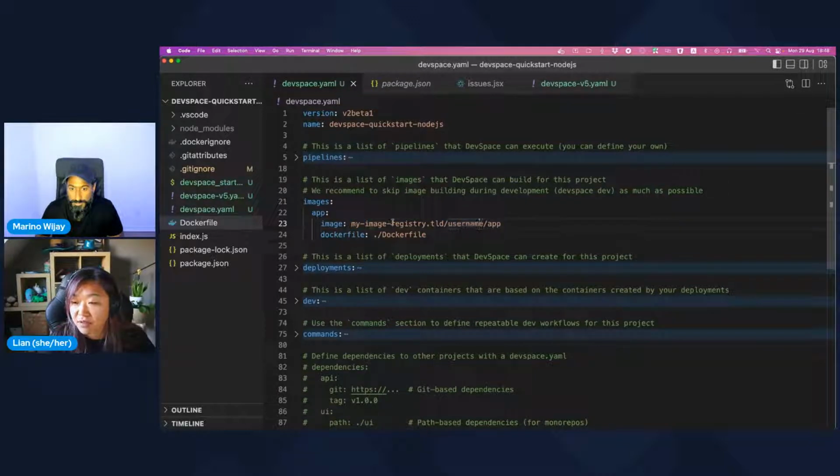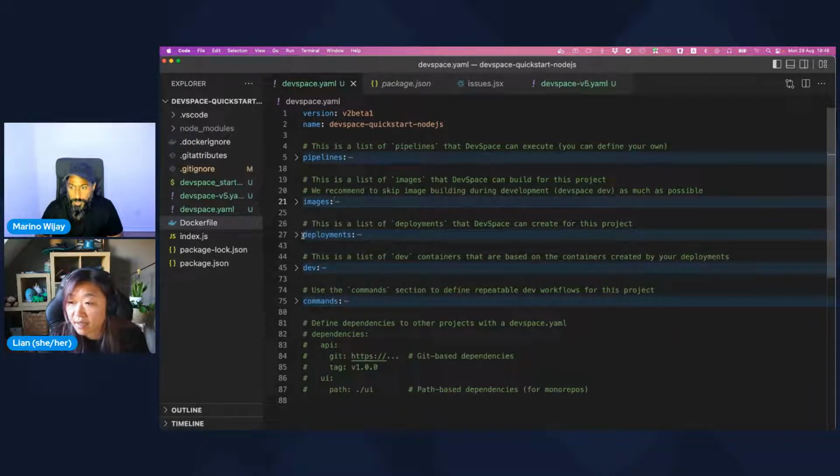So if I had a registry, I would just put the whole registry URL here, but it's going to skip that anyway. The point here is that this defines the name of my image, I think, the key here. So yeah, this is the image where it should be pushed to. This is where the Docker file lives. So I'm just telling it, I have a bunch of images.